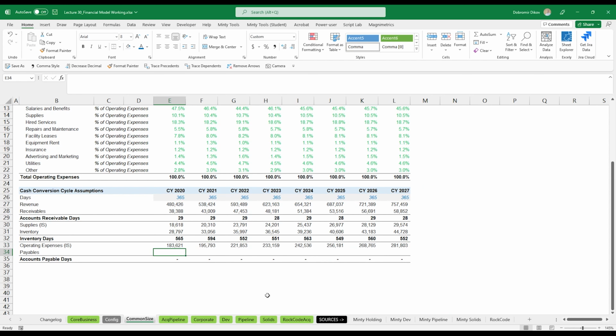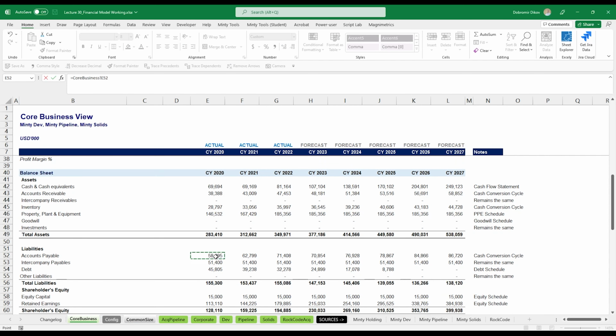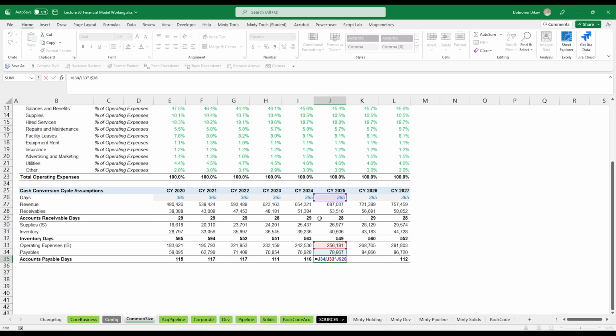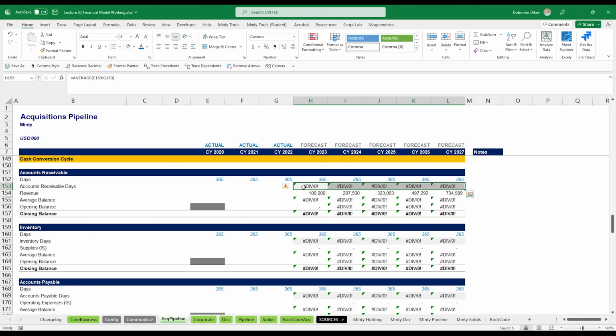Copy it over to the side, and our payables balance from the balance sheet. Accounts payable. And this again calculates automatically because we fixed the days on the row, and it's the same logic for all of those three.